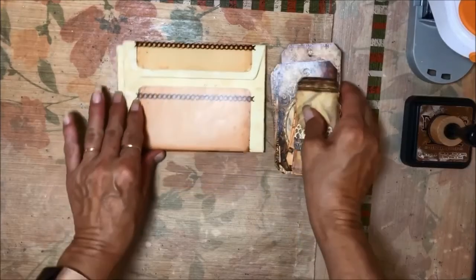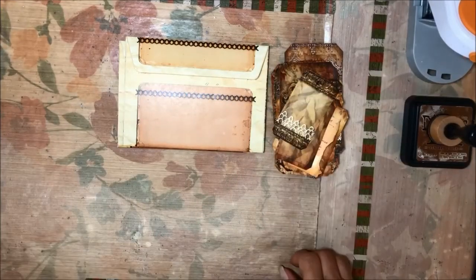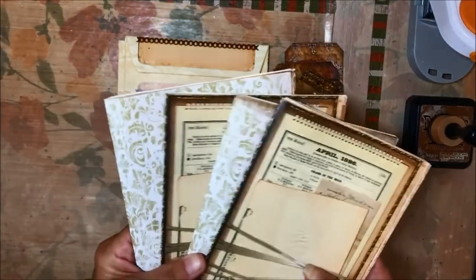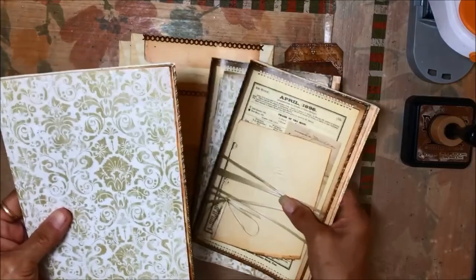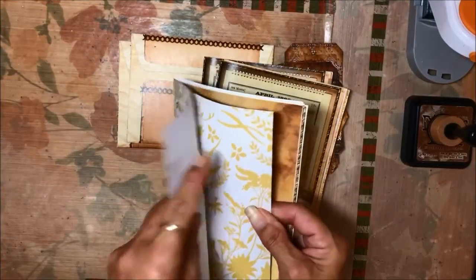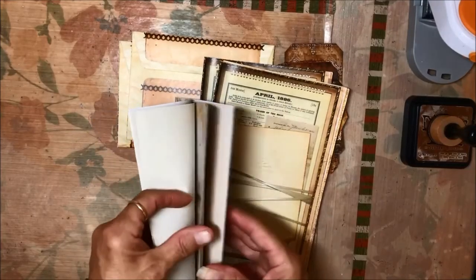Anyways, I think we need to start making some ephemera. The other thing is, when I was off camera and I was cutting these, I found some other papers and I have added them to our signatures. So I just kind of wanted to show you that what we did is we left off and we changed some papers around.